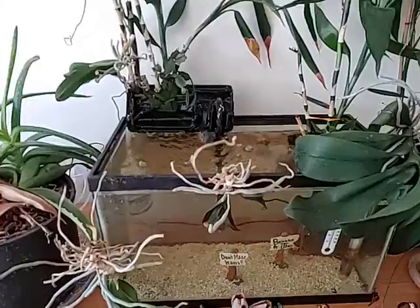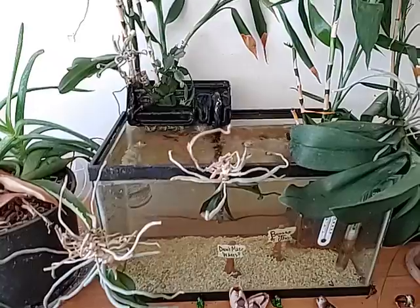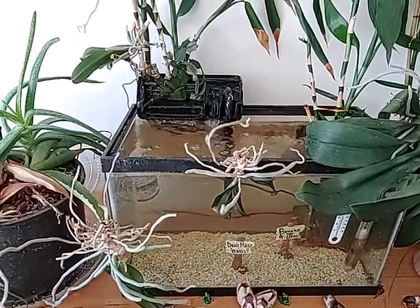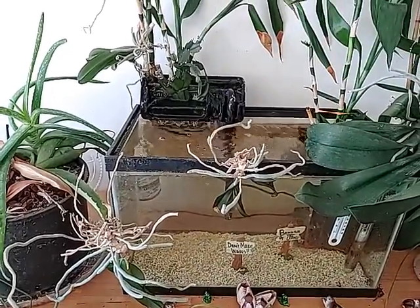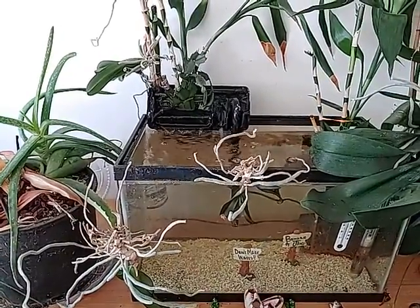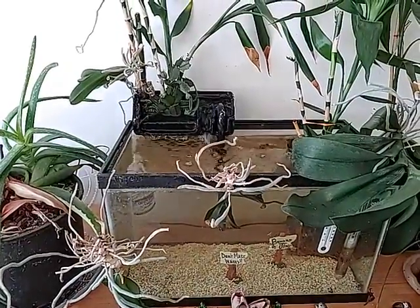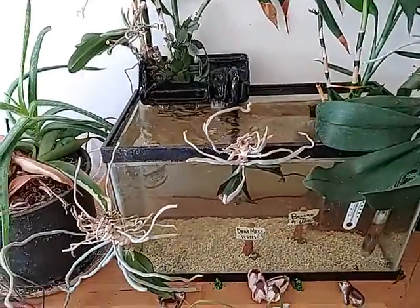Here we go. At first, my first take on the question, I didn't see a bear in the cave, so I was just going to dismiss it. But my mind wouldn't let me dismiss it. Instead of just letting it go, the old brain said: no, if there's no bear in the cave, why not walk into the cave and see what you can find? So that's what I did.